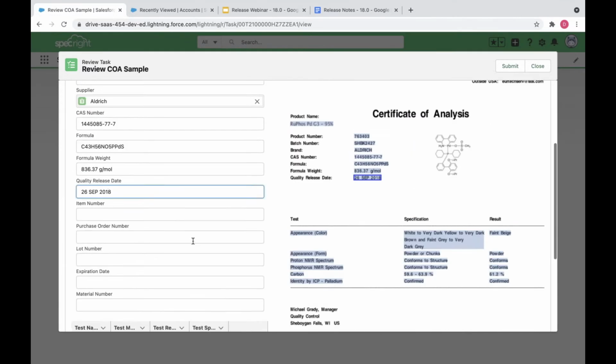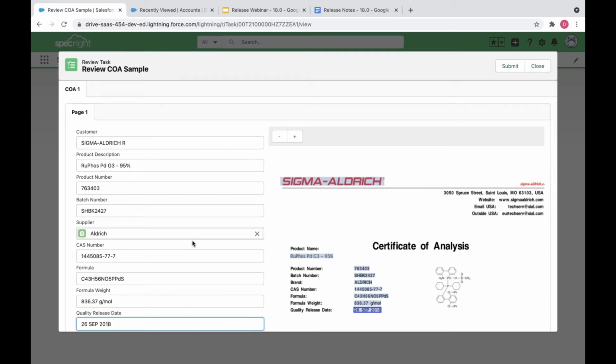Okay, so that's some of the things which we have done, and I want to focus more on the supplier here. This is a unique field, I would say. What we have done for the supplier field is, as you can see on the right side, it's extracted from this brand name. We have mapped the supplier to the brand, and we first extracted the text for the supplier, which is Ulrich, and then we tried to do the exact match against existing records in the supplier.